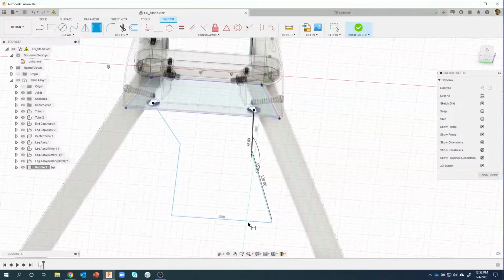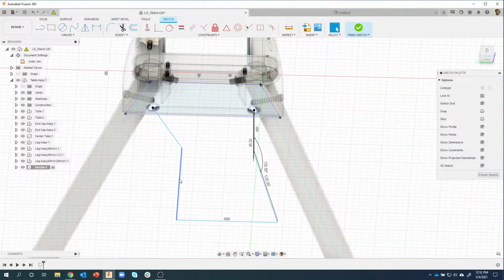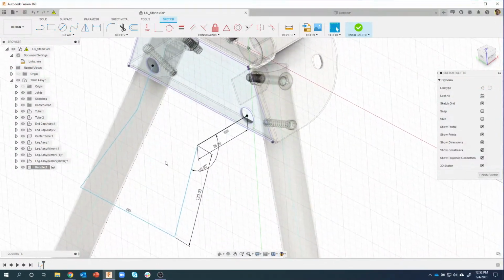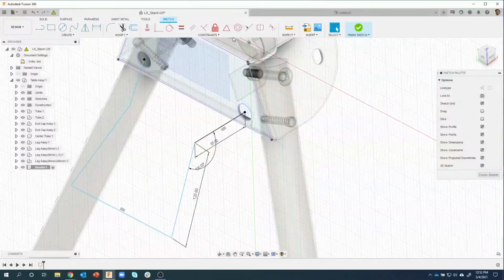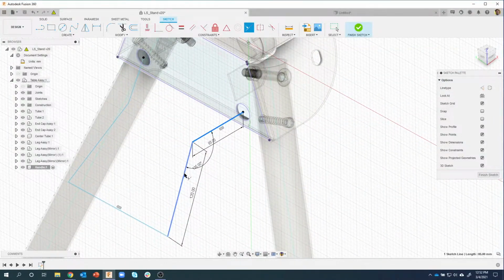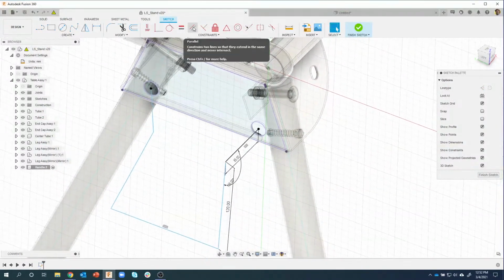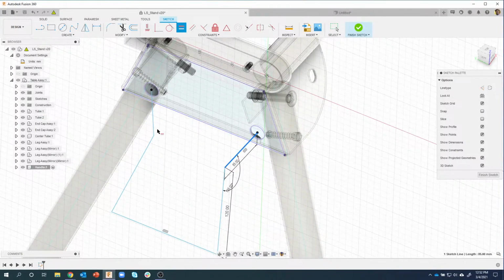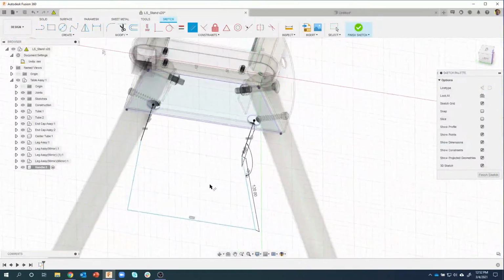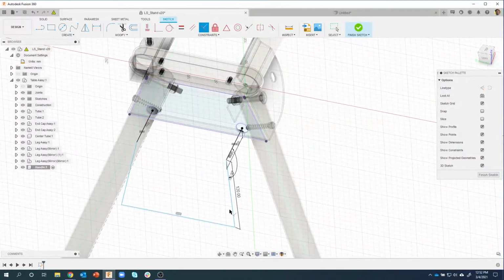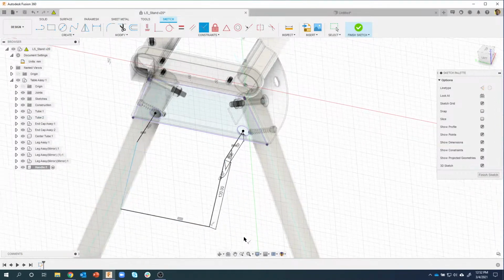I'm not sure why this point is moving. That is kind of odd. Let's see if we can fix that. Of course, when you do it live, it doesn't work the way you expect it to. Let's do collinear. That line and that line. Nope. Okay. I'll do equal and parallel. Okay, that looks good. Oh, I know why. Duh. I want to do perpendicular, like so. There we go.